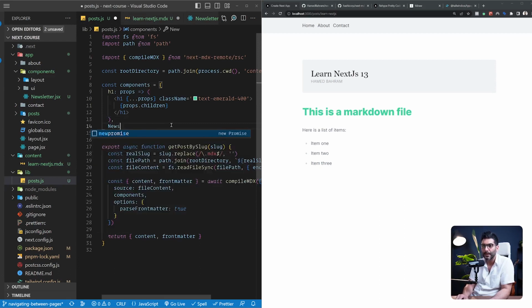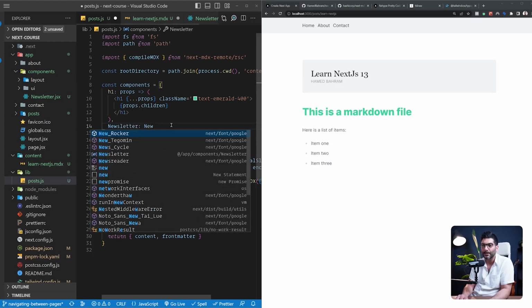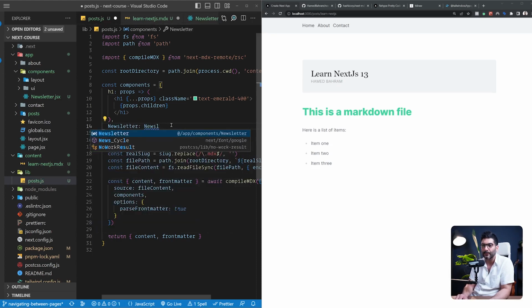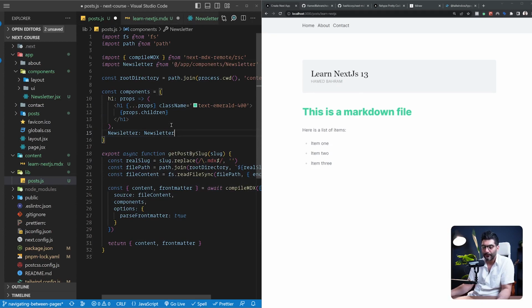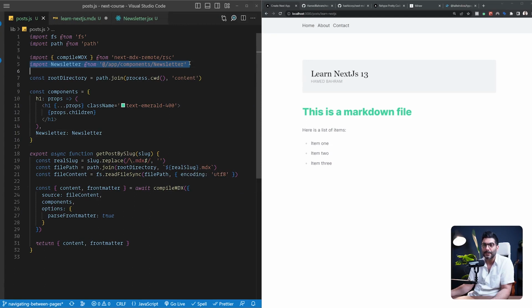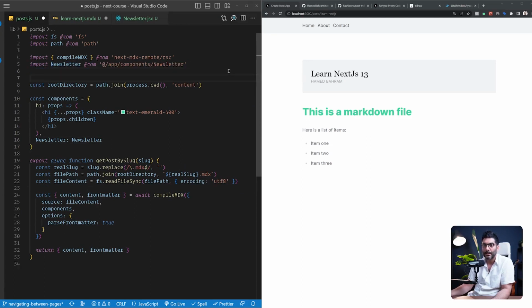I'm going to say, if you come across a newsletter component, I want you to go ahead and render this newsletter component from inside my app directory. So this is the newsletter component we're getting from our components folder, and I'm passing in a reference to this component in the object that I'm passing into my compiler.